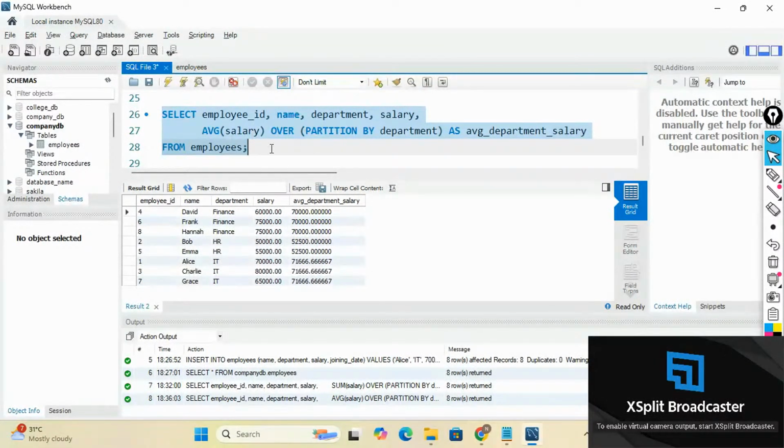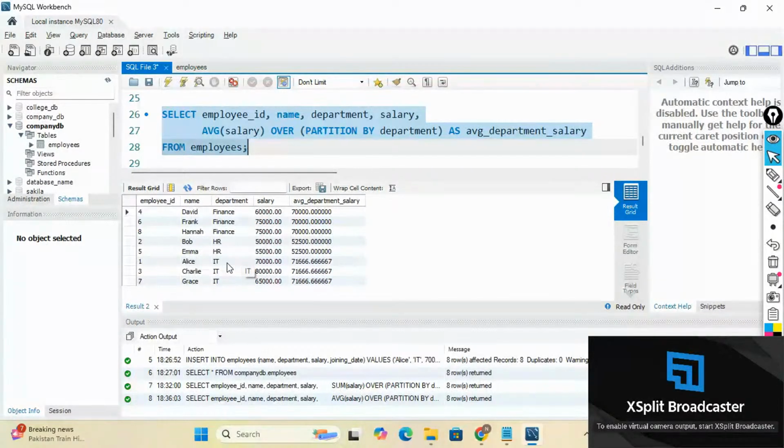It should be average salary per department. So for the finance department, on an average, we are spending 70,000. HR 52,500. IT 71,666. Making sense? Why is it the same across these last three folks?